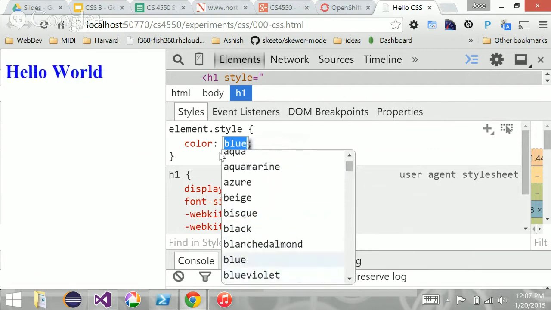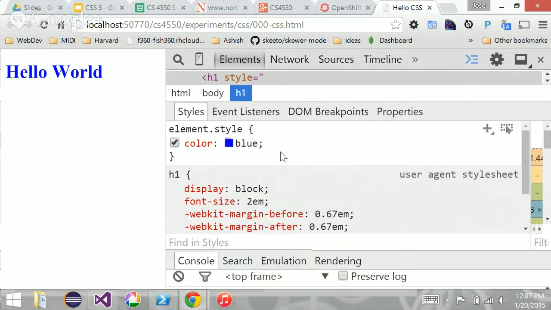Web designers use this tool to see how it would look, live, if you apply certain rules. These changes are not permanent. These are only on the browser. Once you like these changes, you can then copy these rules and make them permanent in the document. Make sense? All right, so I can make it blue. What else is here? Let's scroll down a little bit.